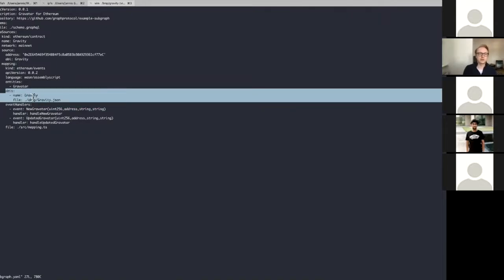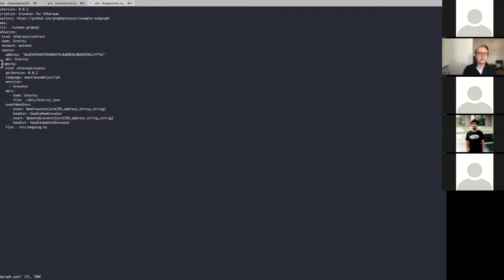In this case, there's only one. Then the mapping is what you define to specify which events or calls or blocks you're interested in handling or processing, and with what functions in AssemblyScript. That's basically defining all the processing logic and trigger logic.